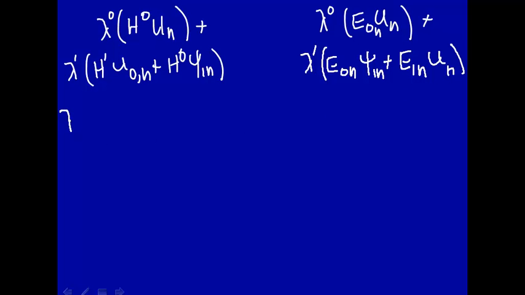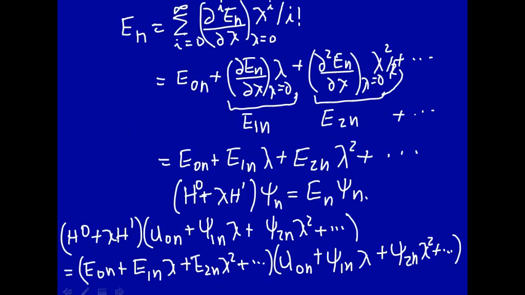And then let's do, I don't know, you want to do lambda squared? That's second order? Well, yeah, we might as well. Maybe one more set of terms here. So where do we get lambda squared? So we'll get a lambda squared, this term times that, and that term times that term will give you lambda squared. And on the right-hand side, it looks like, let's see, we have this is a lambda and this is a lambda. So we have that as a lambda squared. And here's a lambda squared, that times that, and then we'll have this times that. So it looks like we're going to have three terms on the right-hand side that have the coefficient lambda squared.